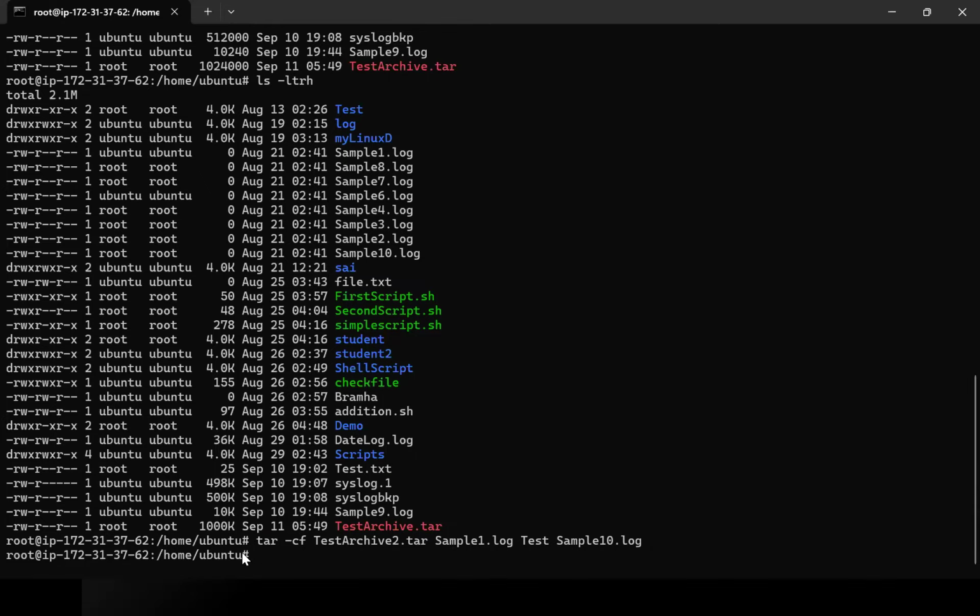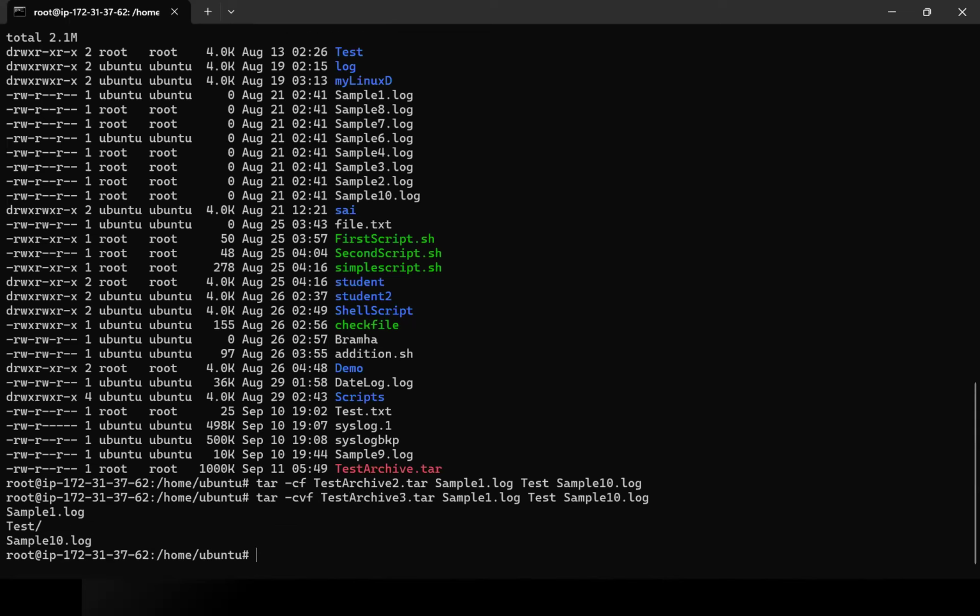We have not seen any information about what files were archived without verbose. That information will not be displayed. If you want to see that information, use v: tar -cvf. Change this file name to 3.